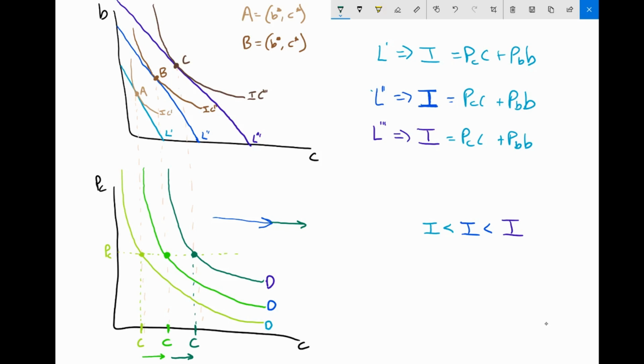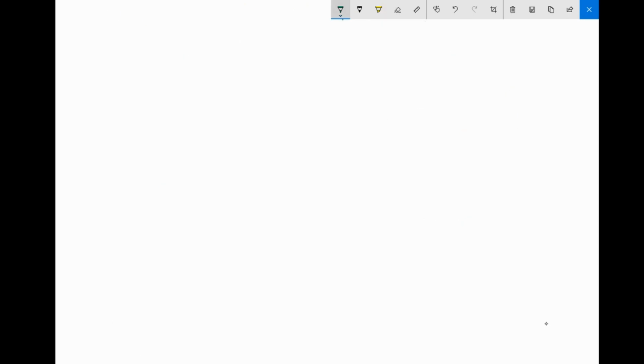But now it becomes a little bit more nuanced. And to demonstrate the nuance, I'm going to introduce the concept of elasticity. All right, so I'm going to introduce the concept of elasticity to give us a more rigorous way of understanding how an increase in income will affect demand. So let's look at elasticity. Okay, elasticity. I'll represent that with this kind of squiggly little letter E here.